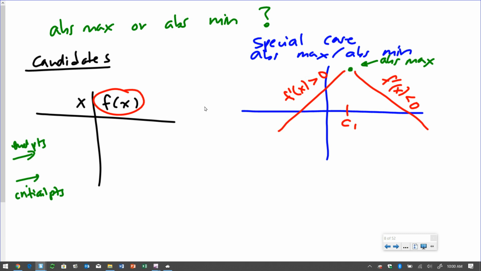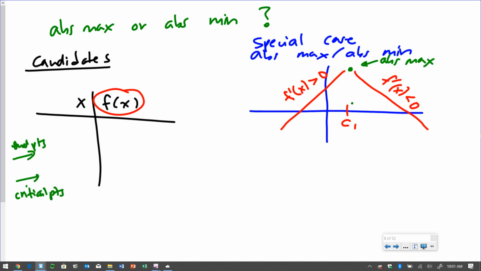Now, if I had another critical point, so let's say this curve turns back up and goes this way, now this is no longer guaranteed to be the absolute max. You guys see that? You can only have one critical point, meaning over here this curve must always be a positive slope. If this curve ever changes to a negative slope, then this is no longer the absolute max. Are you guys good with that? So that's how this justification goes. If you only have one critical point, at that critical point it's going to be an absolute max if on the left the derivative is always positive, and if on the right the derivative is always negative.